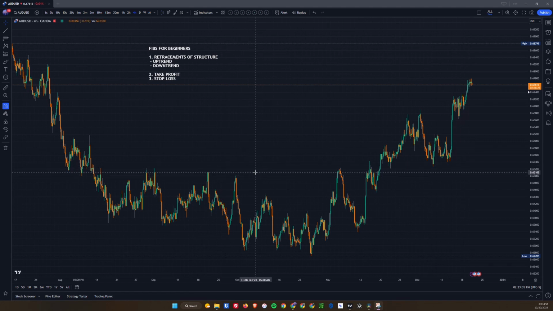We use them for determining retracements and structures and uptrends and downtrends, and then also to determine take profits and or stop losses. All right, so this is AUD. This is the only pair that I trade because trading is a game of probabilities and making decisions based on your emotions. So you want to make sure that your focus is possible, and that's why I only trade one pair. I've been trading this pair for probably over a year now, trading it 3 years in total. So this is my experience, and it's been working pretty well as far as the hit rate and win rate.